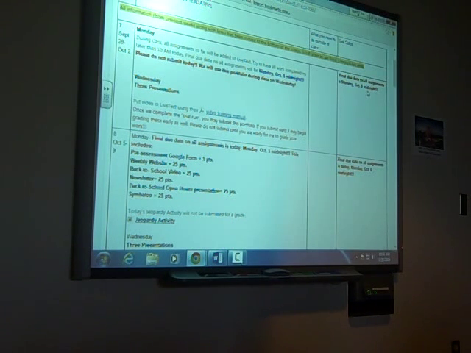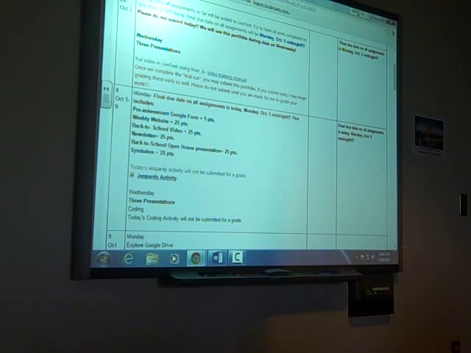So I've got the final due dates here, which is something you're not used to seeing because this is our first major due date. These are the grades that will be assigned to each of these items. I have recorded the pre-assessment Google form and given all of you 5 points if you have participated.